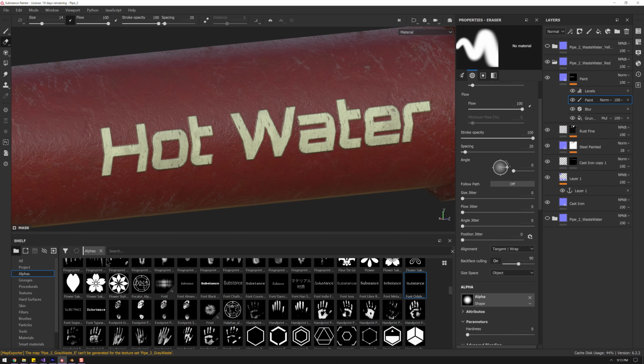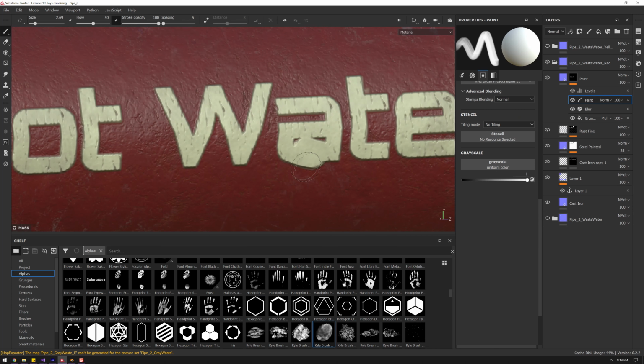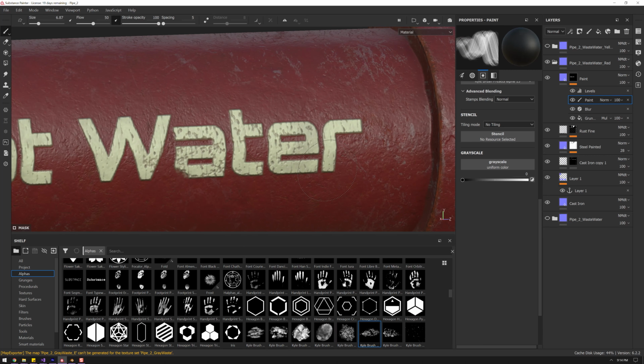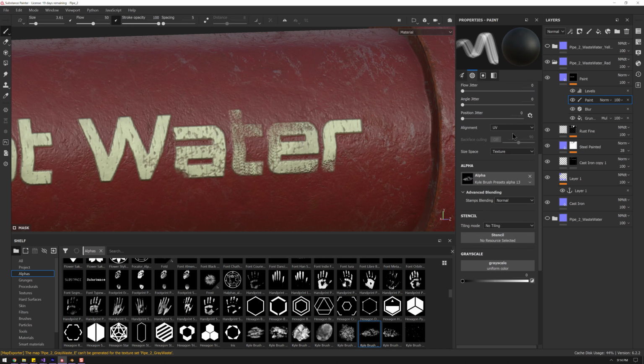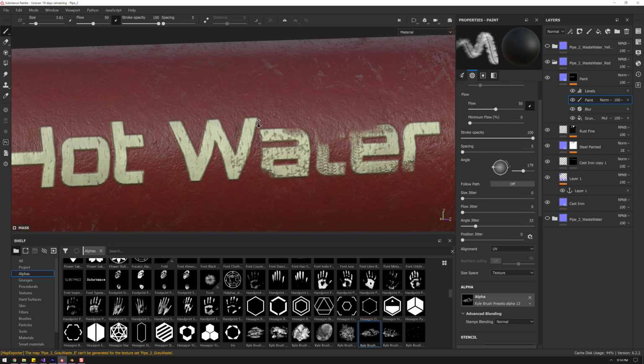Then on this one, we could come back to paint if we wanted to, and pick some sort of a brush like this one, maybe this one down here. And we can choose to paint black, for instance. And we can just start to kind of rip away at different parts of this. And take your time, make it maybe a different kind of looking damage. Maybe this should be coming from the top instead. Definitely should have a lot of angle jitter as well, but this actually just dissolves kind of nice. You can do some interesting stuff with this.